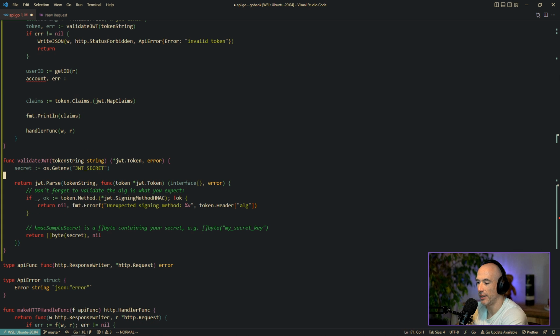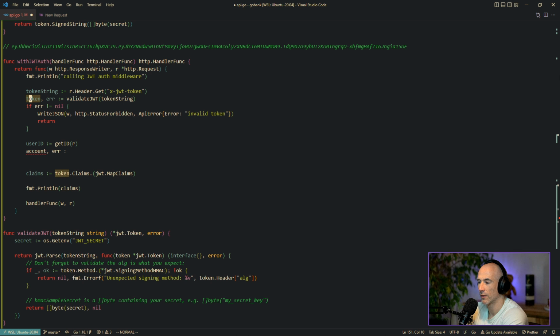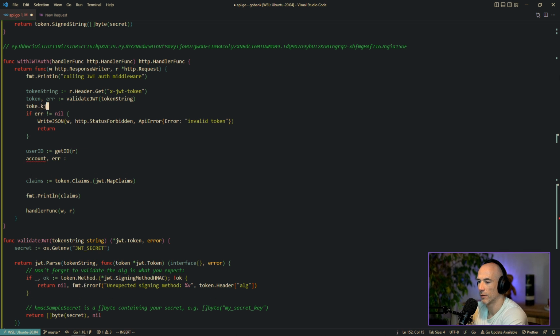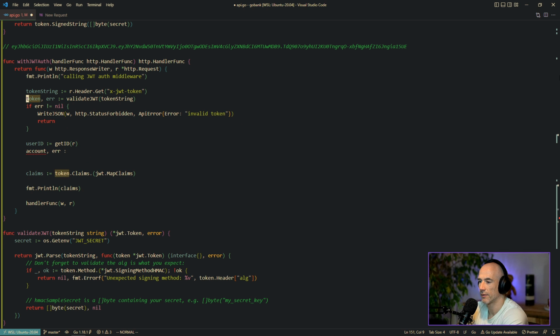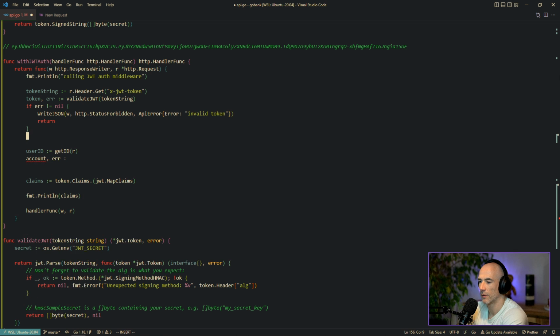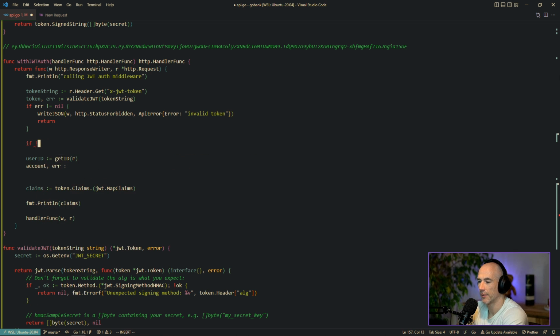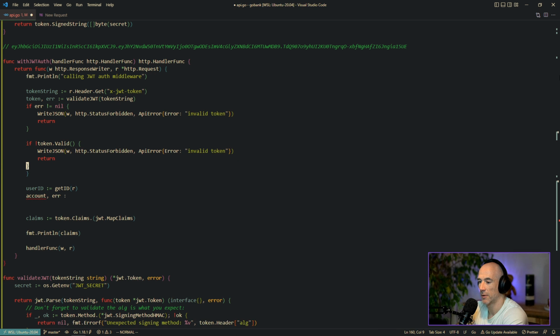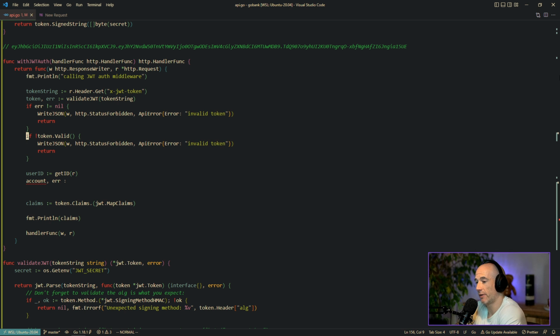let me go back quickly to validate JWT because I remember token valid, yeah. We can do this real quick. If token valid, right, if it's an invalid token, then we're gonna return invalid token.